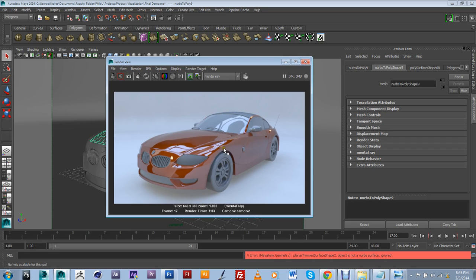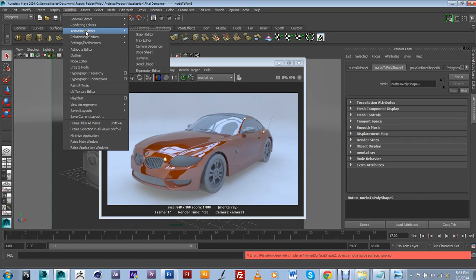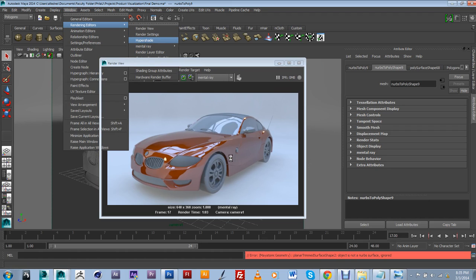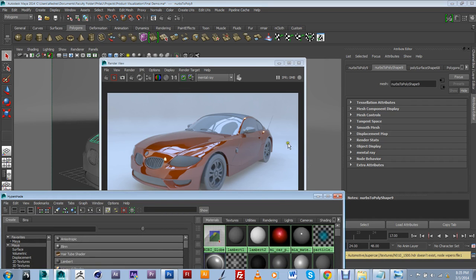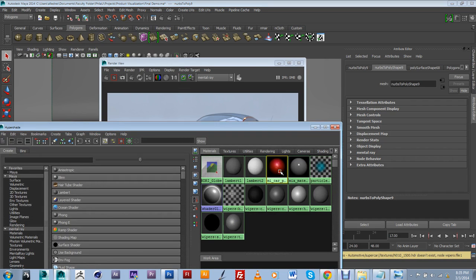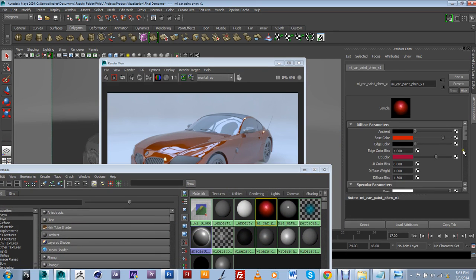And just like anything here, you can go in there and edit it if you want to change the color. Let's double click on it. Usually you want to play around with the base, the edge, and the lit color.